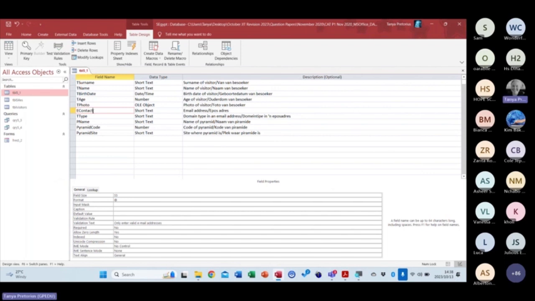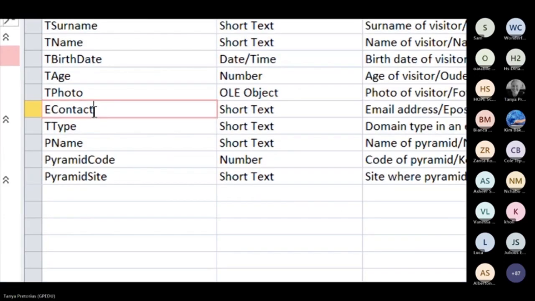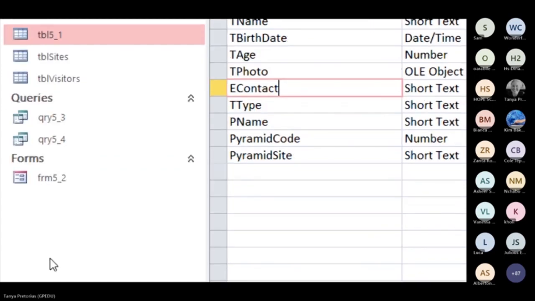All right, so I've got validation text. Someone mentioned validation text. Anyone else with a guess? Someone mentioned input mask.